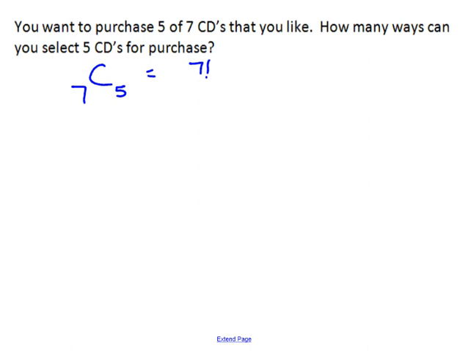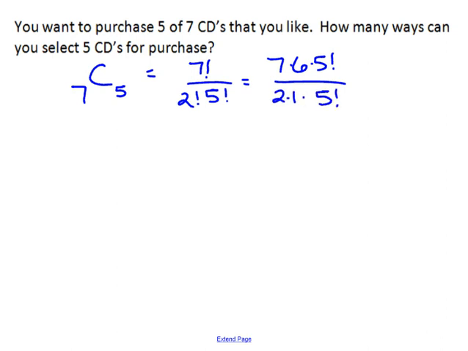So this will be 7 factorial over 7 minus 5, which is 2 factorial, times 5 factorial. 7 times 6 times, and I'm just going to write that because that means keep on going. The reason I'm going to do that is because that's the bigger of these two factorials. You don't have to do it this way. It's just a shorter way, a nice, clean way of doing things that allows you to do some canceling without being too sloppy about it. Those are gone. 2 goes into 6 3 times. And now we've got 7 times 3 is 21.